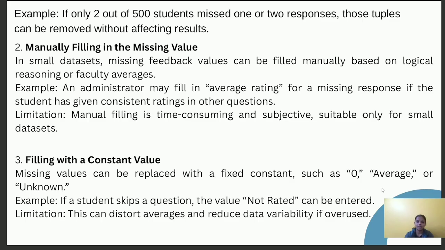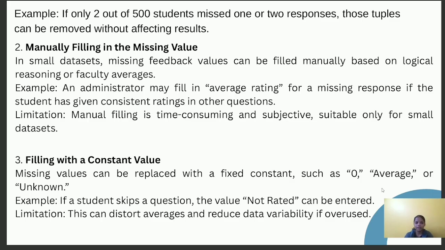Example, an administrator may fill an average rating for a missing response if the student has given consistent ratings in other questions. The limitation is that manual filling is time consuming and subjective, suitable only for a very small data set. If we have a large data set, then it is not possible to fill it manually. So this is suitable for a small database.